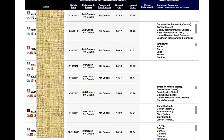So those are the matches, and you just need to get in touch with each of them by clicking the email icon on the far left underneath their name, and that puts you in touch with the individual, and you say, hi, my name is so-and-so, Family Tree DNA says that we are fourth cousins potentially. I notice that you have a Simpson in your list of ancestral surnames. So do I. Maybe that's where we're connected. Would you like to share information? I'm quite happy to share information with you. That's the sort of way that you would approach it, and then you collaborate with that individual to see if you can ascertain where the connection is.